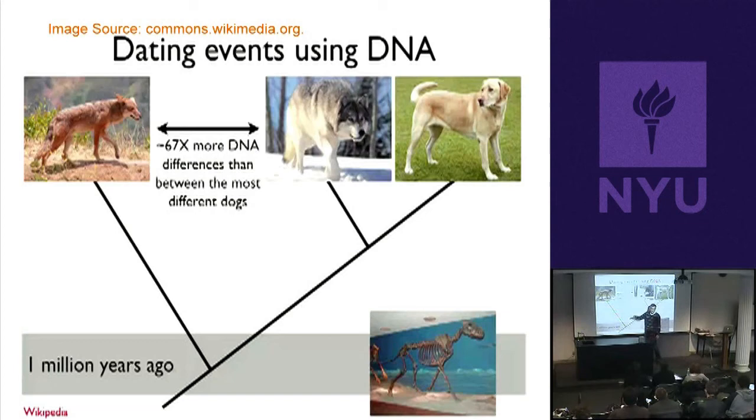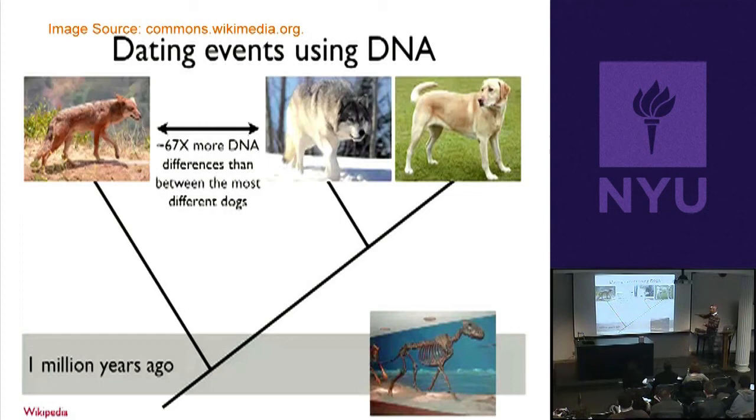So it's basically a calibration. You take this 1 million years, and you assume that the DNA changes are sort of ticking off in a regular fashion. So in the time it took to get to coyotes and wolves, 67 times more DNA changes took place than from here leading to all the different dogs. And that's how we know that dogs are about 15,000 years old. You can do that at various scales of time. You just need to have the DNA sequence that's changing at an appropriate rate, and you can do this timing. It's what we call now the molecular clock. There's not a real clock in DNA sequences, but there's this molecular clock that gives us information about how long ago things happened.